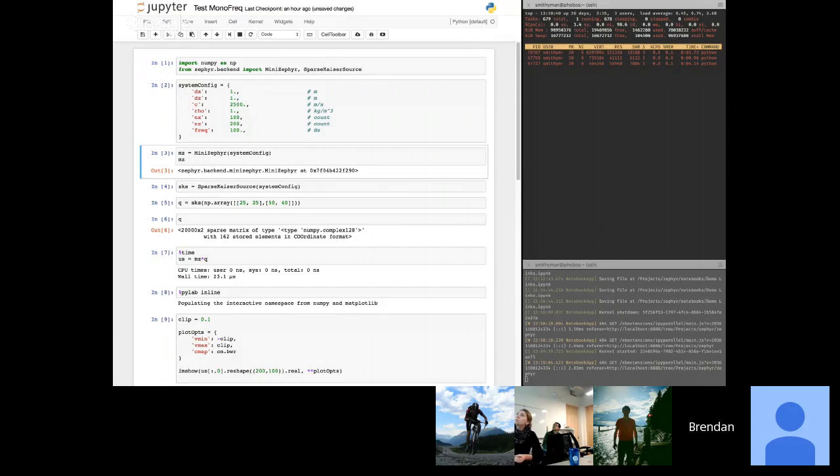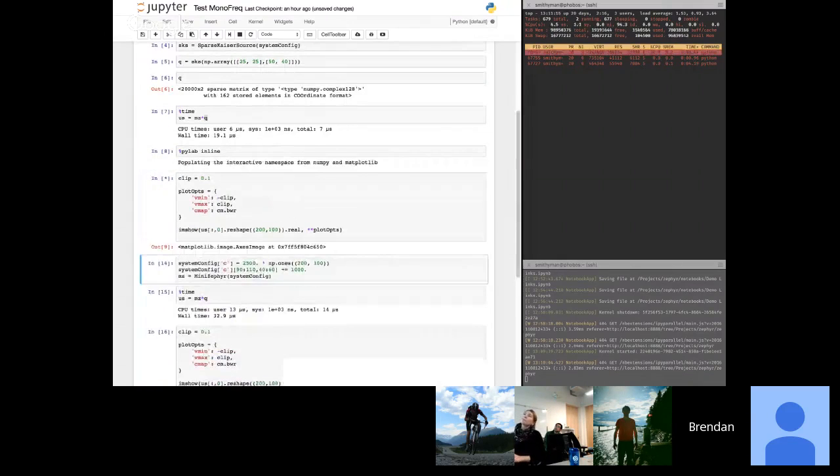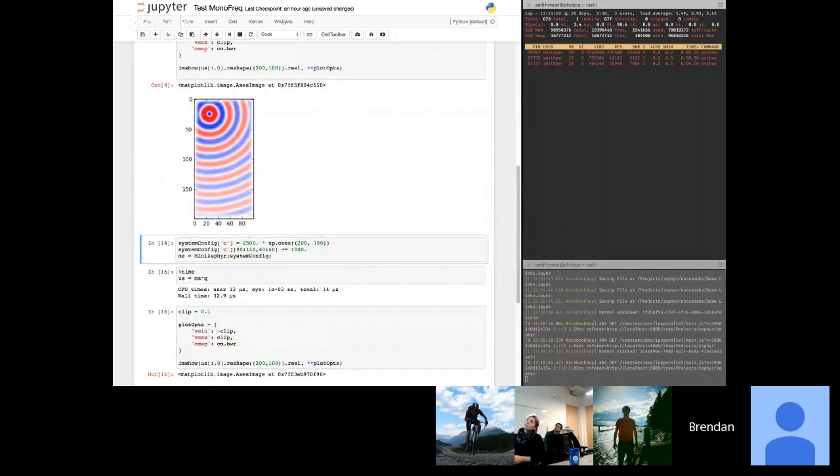So then I just set up this Mini Zephyr instance with that, and I set up a source generating instance. And then I can say, okay, give me a right-hand side. This right-hand side is a sparse matrix that contains just a few non-zero elements. These have to do with a 9x9 region for each column that is used to interpolate for the source location. And so if we wanted to forward model that, we just multiply the system onto the right-hand side, and it doesn't take very long. And then we could plot the result. If we had a slightly more complicated velocity, so something like this here, let me see if I can plot that.